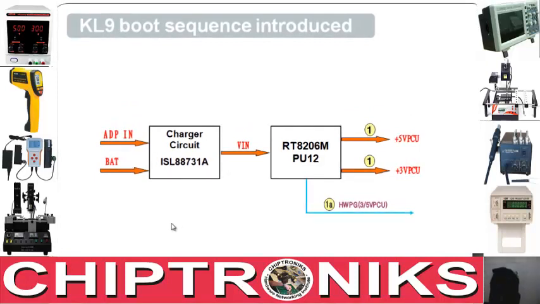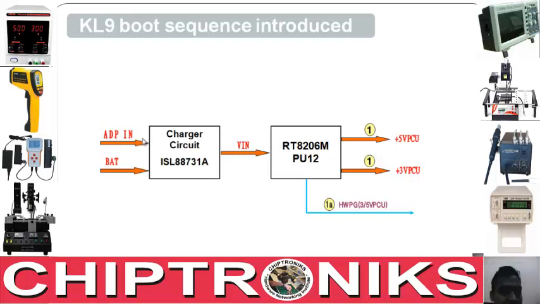Okay, so I'll briefly go through the entire steps of the hard reset, and I will explain each step in detail. In today's class we will be covering just this section, the generation of VIN and the working of the charger IC, and I will cover each of the other sections in the coming classes.